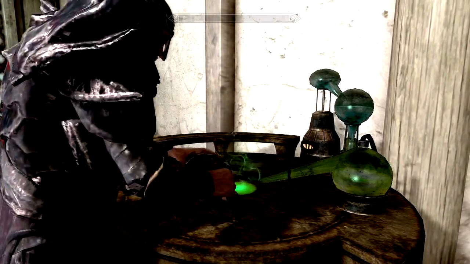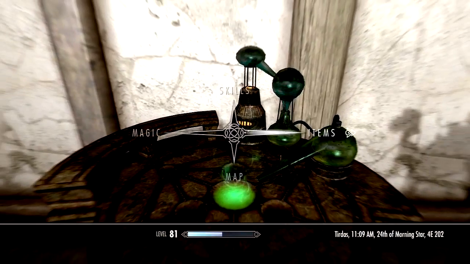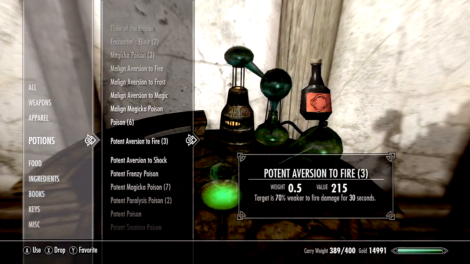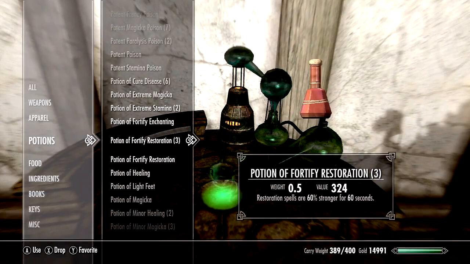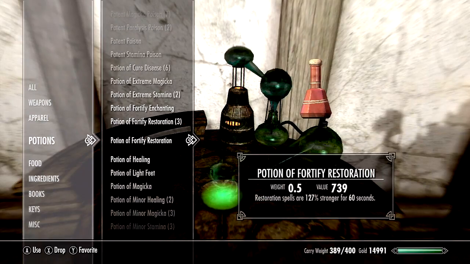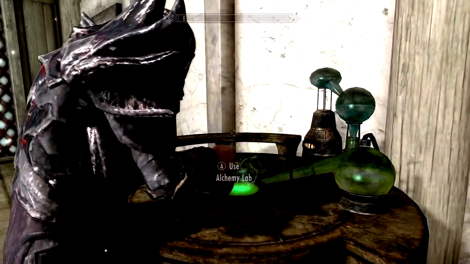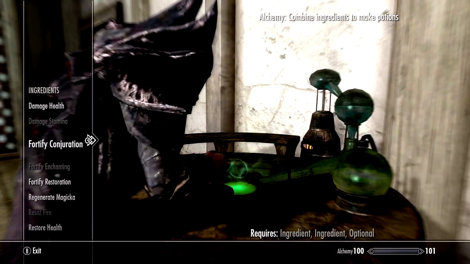Alright, so I'm going to exit out. Make sure you only make one too, because you want to make one and then drink it, and then make another one, and then it'll keep building up. So the potion right here, potion of Fortify Restoration. I already have three, whoops. But I'm going to drink this one because it's 127%. So I'll use this one. And then I won't be rushed because I just have to make one potion within a minute.